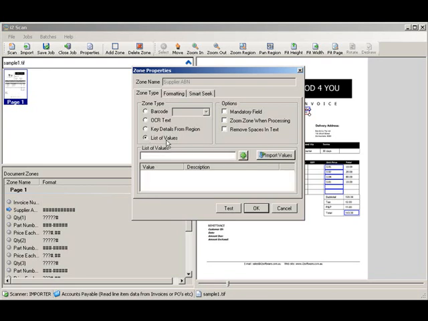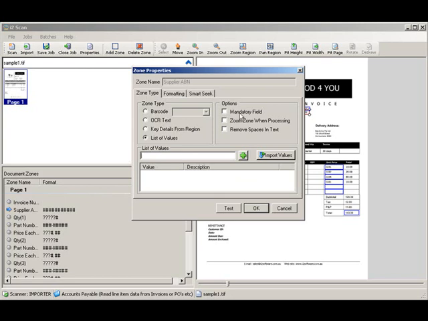We can also create a list of values. Now, a list of values is simply a pull-down list that the operator will be presented with as part of the document profiling. To add or create a list of values, you would simply type the information in here, hit the plus button, and they will be added to our list. We can even import an external list of fields or information as a CSV file, bring that into i2Scan, and you'll see that it'll support 2 columns of text, a value, but also a descriptor if you wish to help the operator in validating our documents.